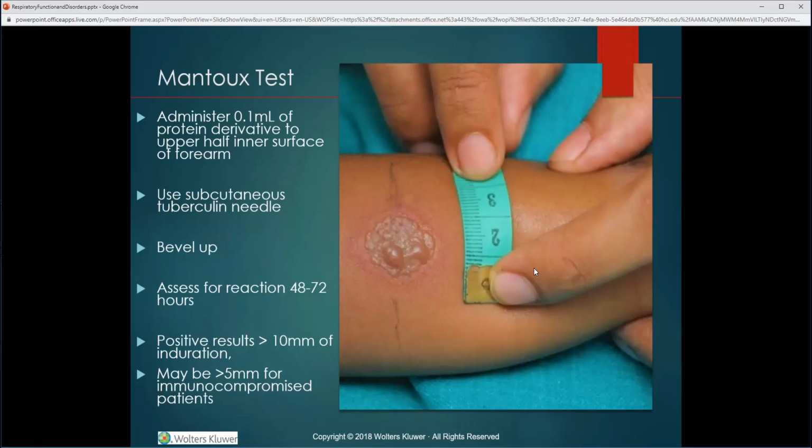Having just a little redness, a lot of people are allergic or have reactions to it. Obviously, if that's positive, it doesn't mean that the person has active TB. I think we all know that, right? But we'll talk about TB next week. I know like in South America, BCG, is that what it's called? BCG?